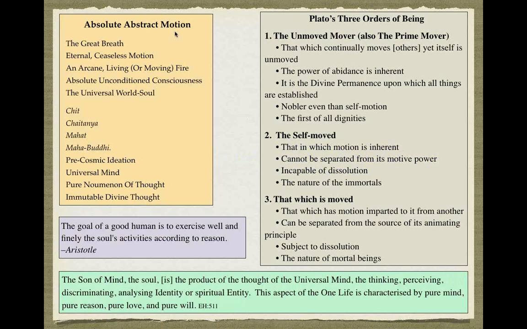And so, given all that, it really gives Aristotle's statement a lot more import, right? It's to exercise well and finely the soul's activities according to reason, right? It's really aligning oneself with the self-moved, which is the nature of the immortals, which is universal mind. Any thoughts about this? Okay.